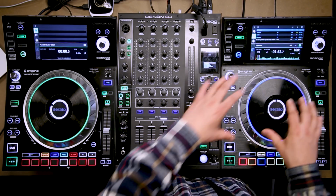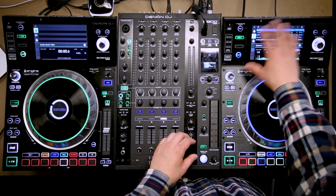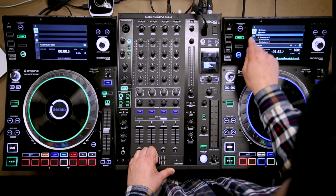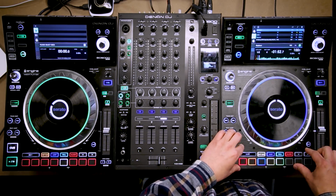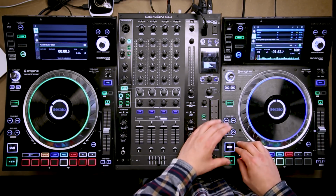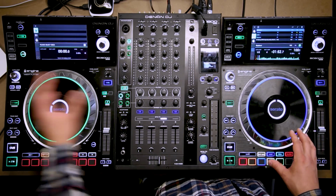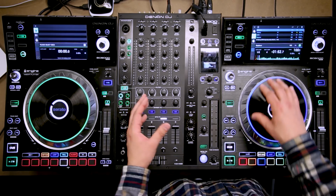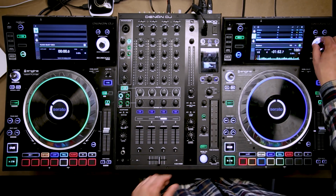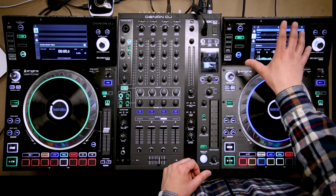Now HID mode means that all the controls on the SC5000 now control Serato DJ. That means the touchscreen, you can jump around and find in your library between crates, songs, etc. The performance pads along the bottom control Serato DJ features. You've got the library scroll, you've got track skip, beat jump, auto loop. Everything on there is now integrated with Serato DJ, so you can mix and perform with Serato DJ, fully integrated with the 5000, SC5000.